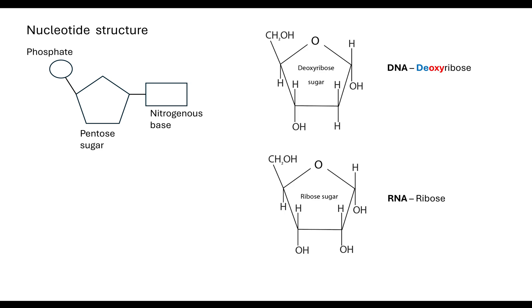It's important to note that there are two types of pentose sugars: DNA which is deoxyribose, or the ribosugar. They are both pentose sugars, so they both have five carbons. However, if we look at carbon number two, in the deoxyribose, 'de' means removal - there is one less oxygen present at that carbon number two. Whereas in ribose, that still has the correct number of oxygen.